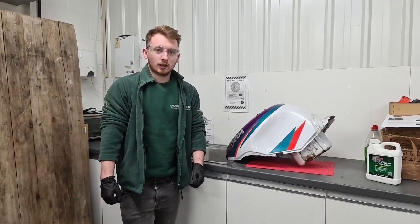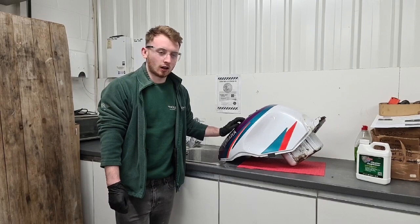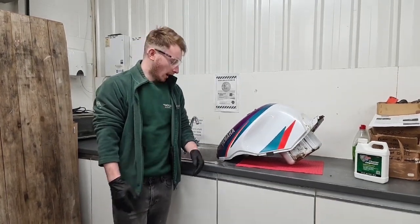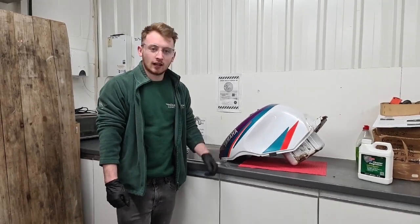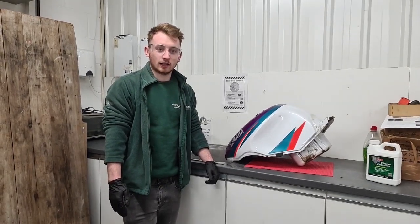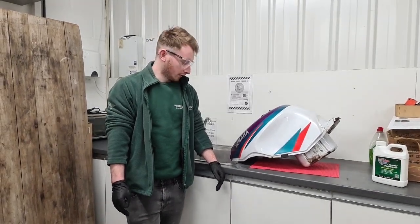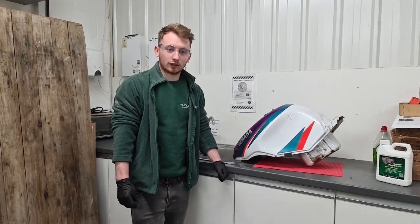So today we're going to be restoring this motorcycle fuel tank with one of our POR-15 motorcycle tank repair kits. This particular tank has been sat in a barn for around 10 years, and the variations in temperature in the seasons have caused condensation buildup in the tank. So today we're going to restore it by getting rid of all the old fuel residue and all of the rust that's built up over the last few years in the tank.